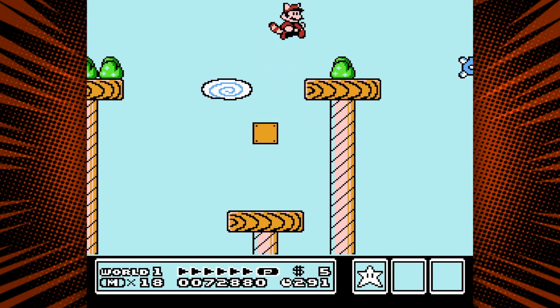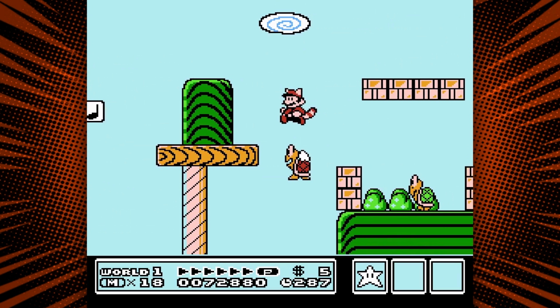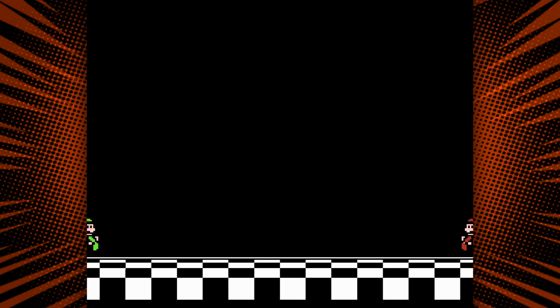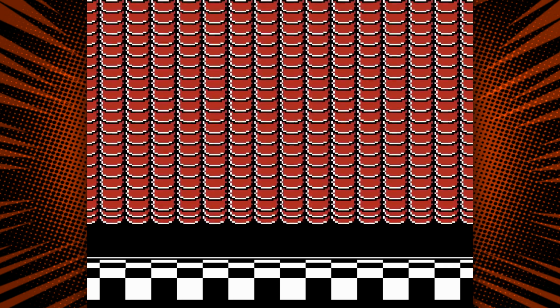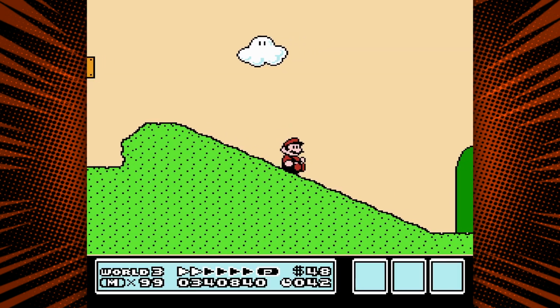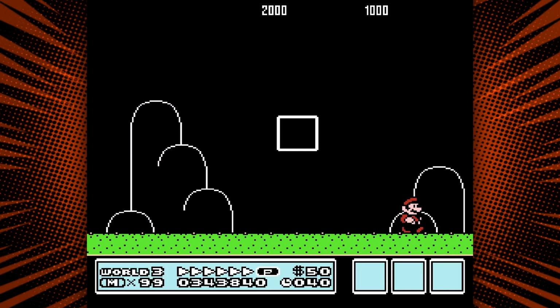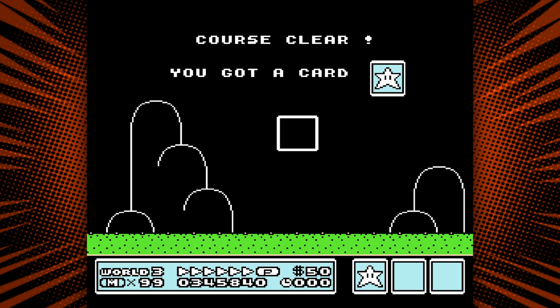On the topic of visuals, one of my favorite things about this game is the whole theater aesthetic. A curtain rises at the start of the game and goes down once the credits roll. You have set pieces acting like platforms, and Mario runs off stage right when finishing a level. It's really unique and gives the game an added level of charm.